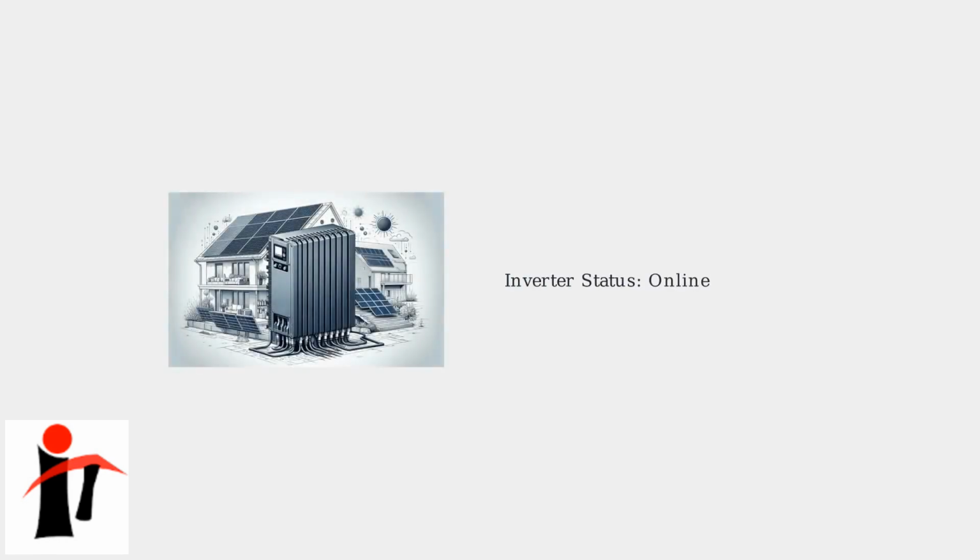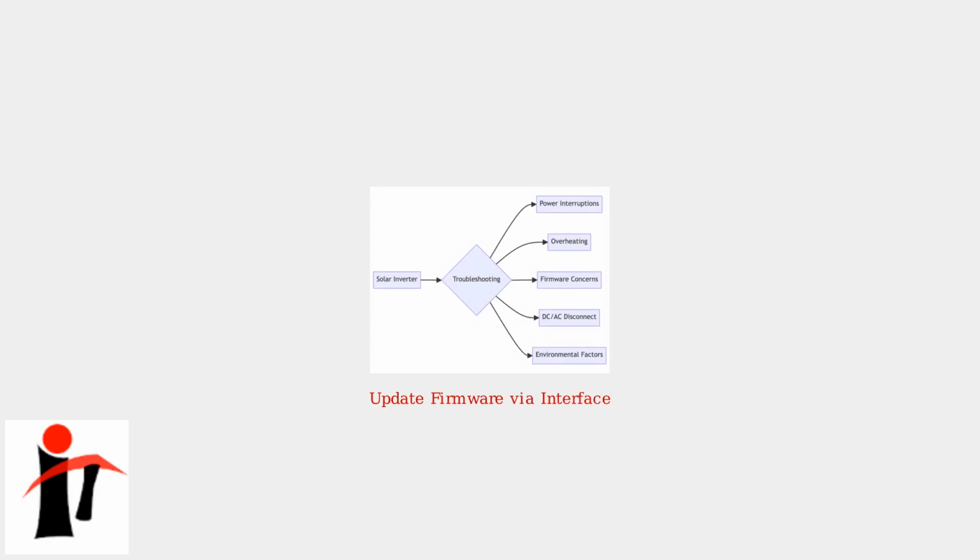Next, verify that your solar inverters are functioning correctly. Whether you have Tesla inverters or third-party models like Enphase, check their status in the gateway interface. Ensure they are online and producing power as expected. Check that all inverters have the latest firmware installed. In the gateway interface, look for firmware update options under the device settings. Updating firmware can resolve compatibility issues and improve communication reliability.